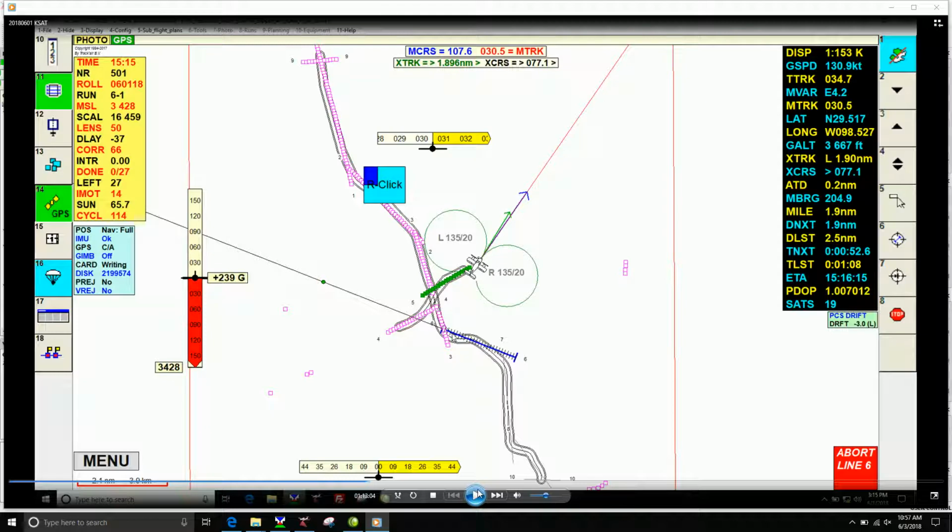And that effectively allows me to position into a little circuit for it. I know which way I'm going to be turning, and that then allows me to look up and say, all right, I can see that I'm turning this way. I need to turn away from the airport, so I need to make my turn to the left, for example. So I selected the line, and it says that the magnetic course is 107.6.